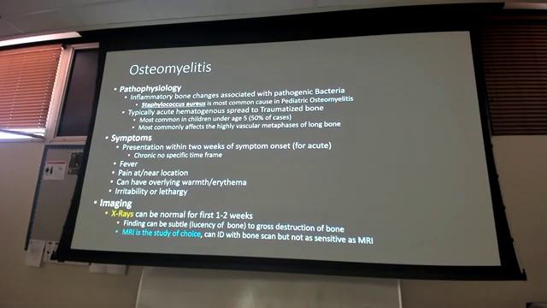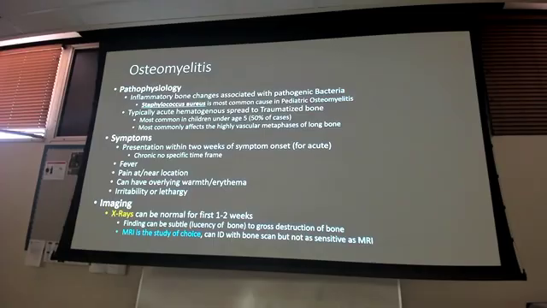Fever, it's an infection. The patient has a fever. We haven't yet talked about very many bone issues that we've seen that have had fever. Pain at or near the location, overlying warmth and erythema, so like redness, warmth. It's an infection, okay? Here's the catch: x-rays can be normal for the first couple of weeks, which means the findings might be subtle, you may not see it.